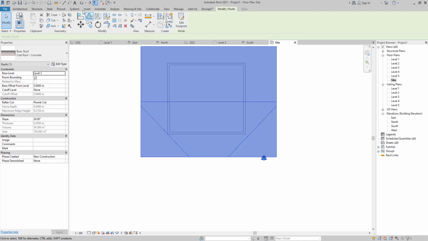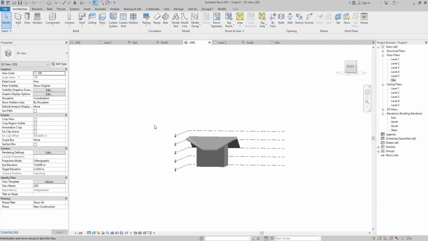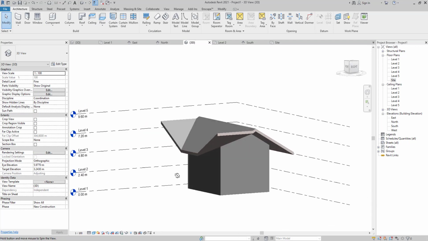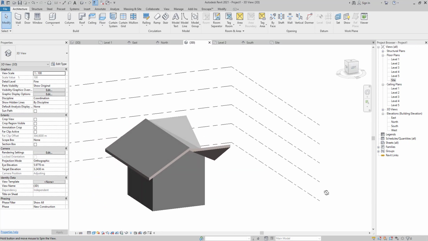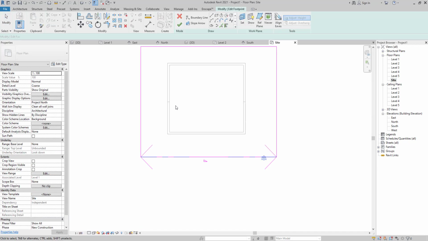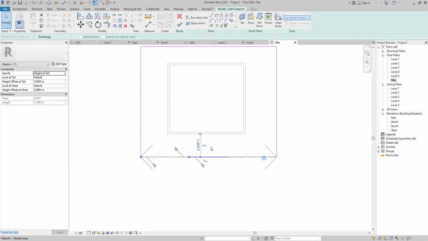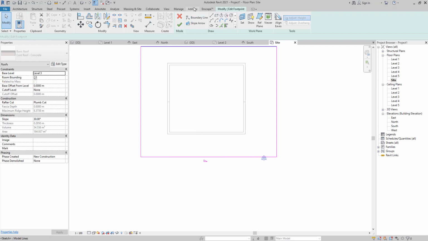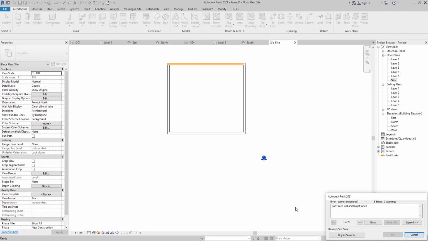By clicking OK, we are going to have a different sort of design. For example, like this. We can create something else by changing them. Maybe like this, we can create something new.